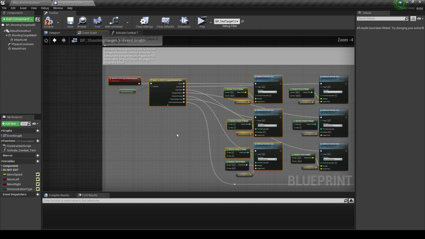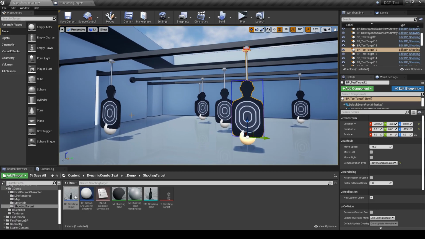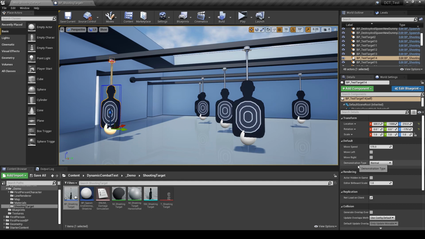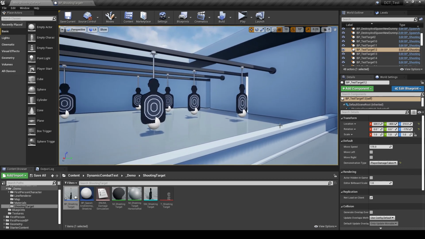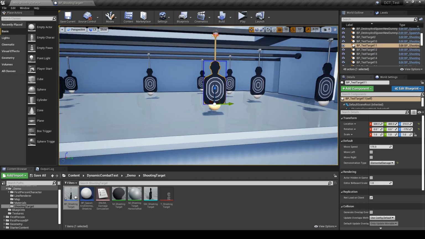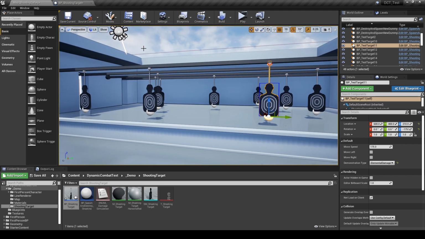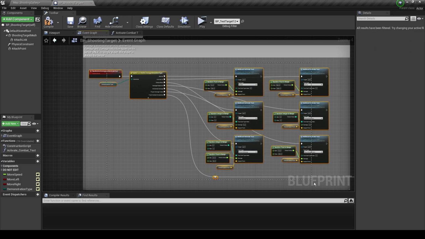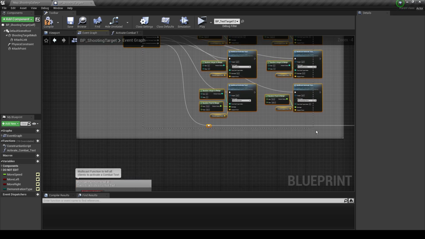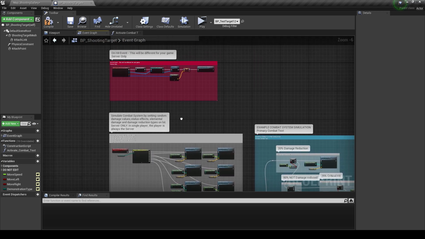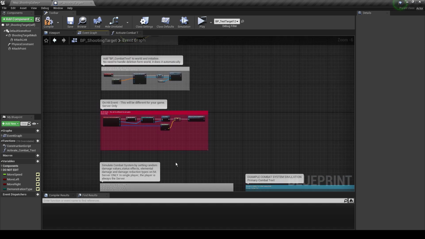So this logic here just means that each of these shooting targets has a demonstration type, so you can change it to normal. This one's player damage taken. This one is elemental damage. So that's just a way for me to get these targets to show different types of text every time you shoot it. And this is the logic that checks what it is and then displays that text. So obviously in your game, you'll do this through a combat system. But that's pretty much all there is to getting it to work in multiplayer.